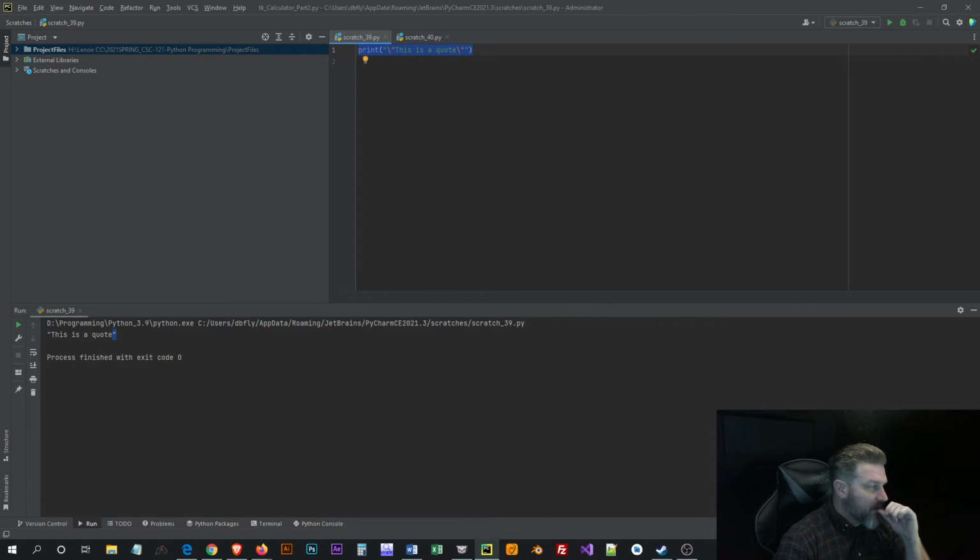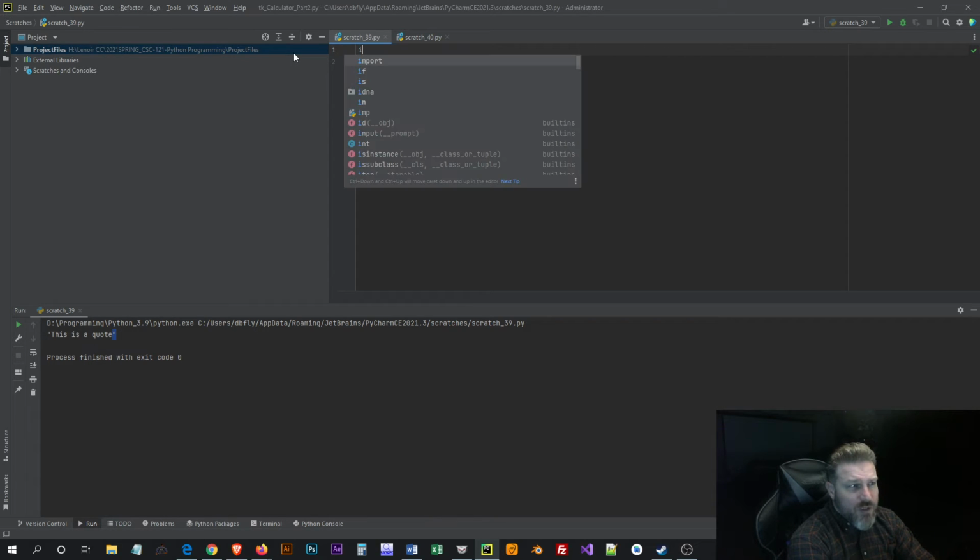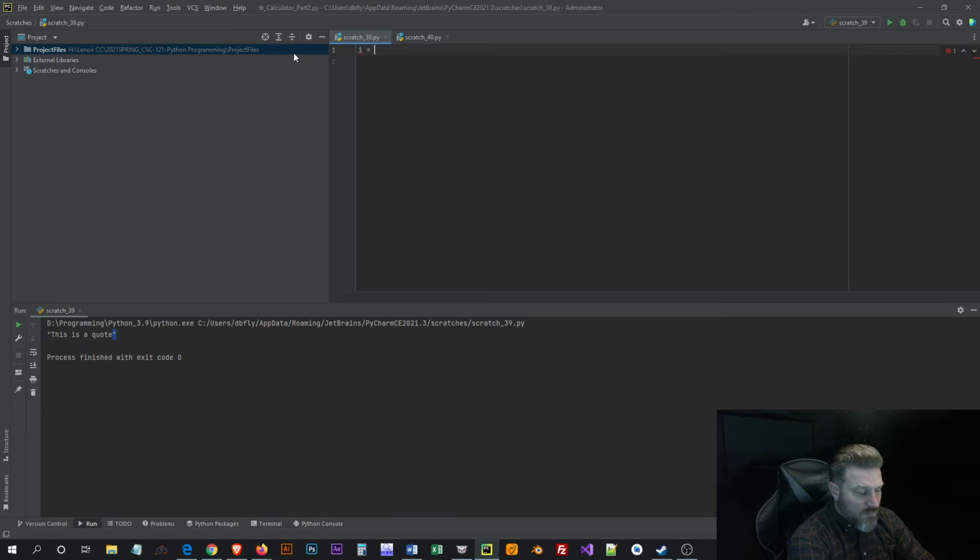The next one we have is, well, we talk about variables and basic operators. So a variable is something that you designate to hold a value. The variable can be anything. A lot of times you'll see when I do counters, i equals 0, and that's a variable.